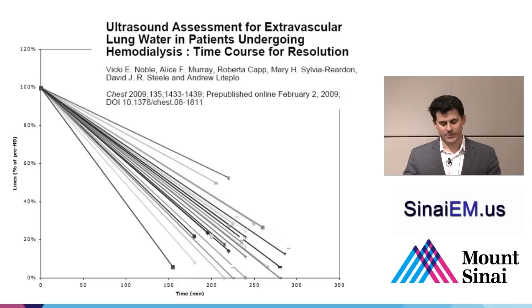It also, again, demonstrates graphically so nicely what all the data is doing, right? You don't have to have a great understanding of confidence intervals and how whisker plots look. This is every single patient and what happened to their B lines over time. But when you look at the timeline, the longest patient was here for under 300 minutes. So basically on the span of a little over 2 hours up to about 5 hours, we saw B lines dramatically go away, if not totally disappear.